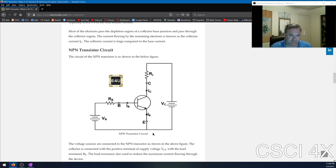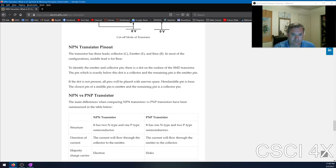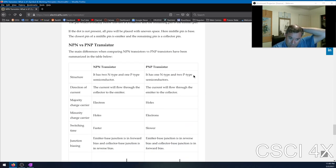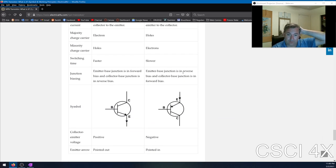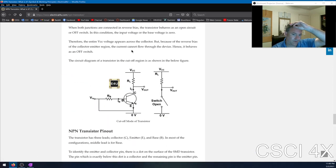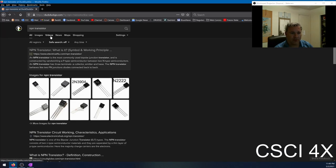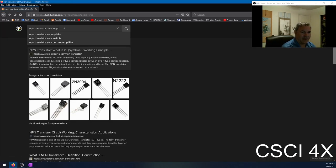So transistors can turn on and off really quickly, but they can't carry as much current. I don't know if they have the maximum amps of an NPN transistor. Max amp.